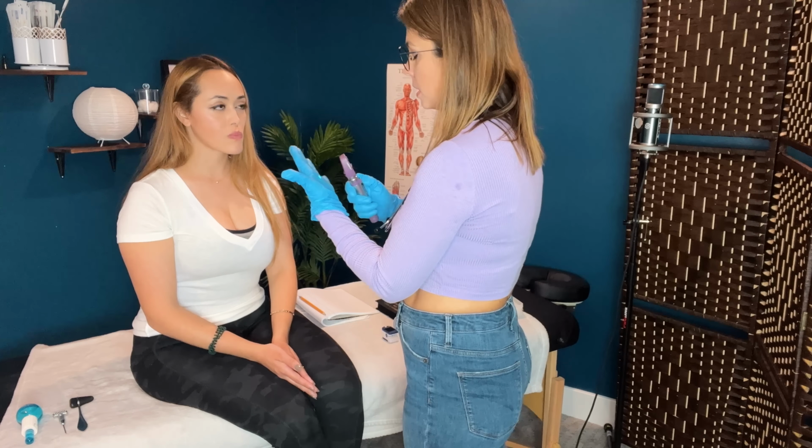Okay. So have you noticed anything abnormal out of the blue, any discharge coming out of your ear or any difficulty hearing? No. Okay. So go ahead, close your eyes. I'm going to go ahead and just check your hearing really quick. I'm going to make some sounds in your ears. Tell me with which ear you hear this sound. Left. Right. Both. Perfect. And this is called the tuning fork. I'm going to create a vibration sound and put it right here behind your ear. Please tell me when you don't hear it anymore.